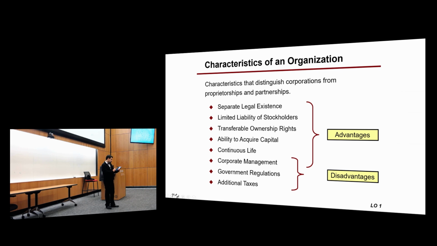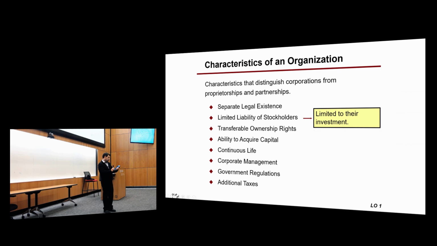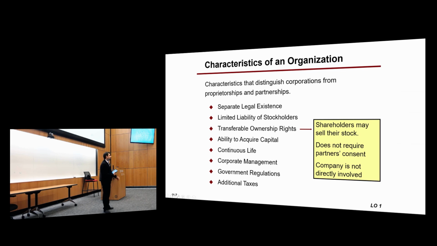Okay? So let's look at those ones. We talk also about transferable ownership. With a partnership, if you want to sell your share of the company to someone else, you need to get the approval of the other partners. Usually the exact terms are written in the partnership agreement, but generally speaking, you need to get their approval.